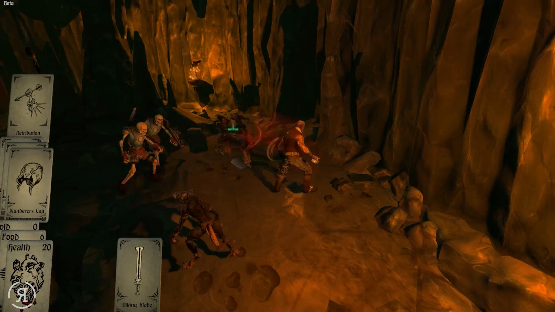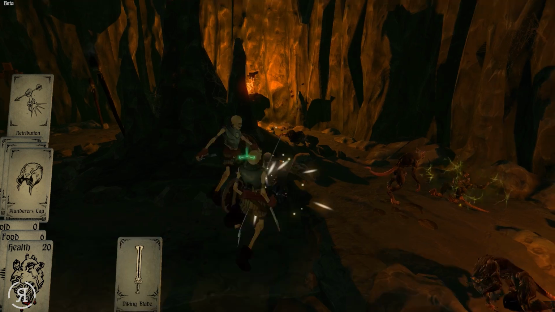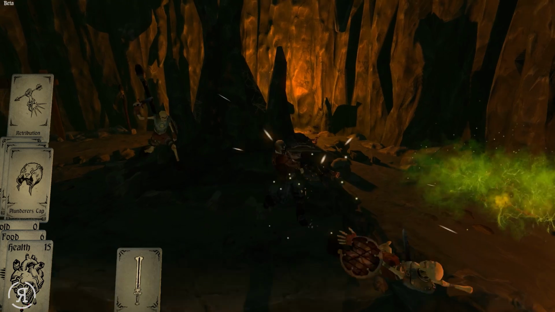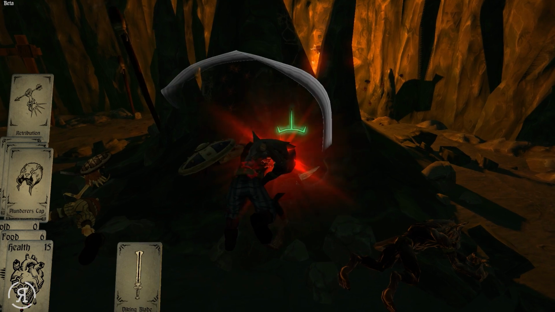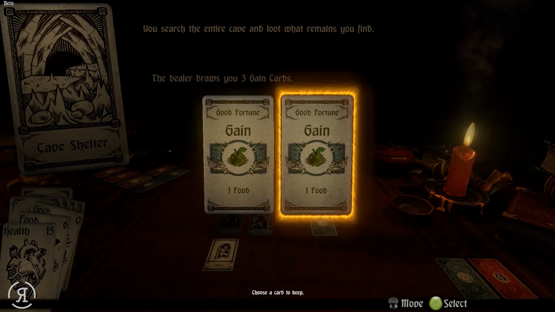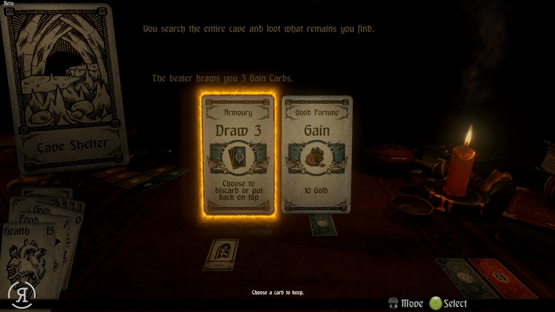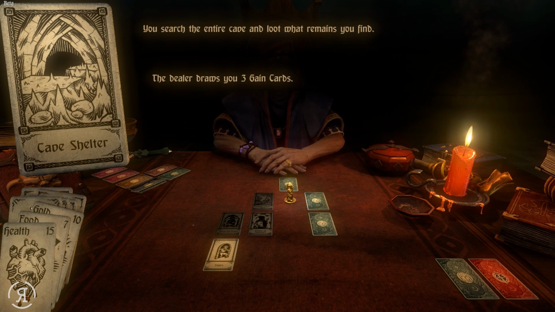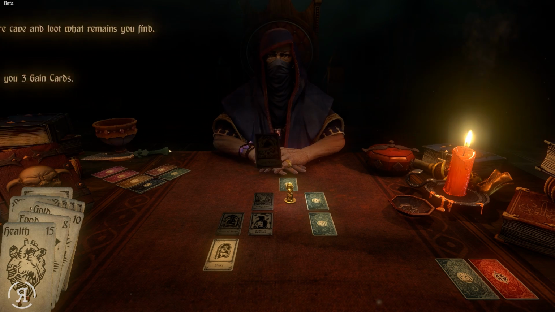We do have some pretty incredible ways to defend ourselves now, which is very good. That was unfortunate. Very unfortunate indeed. There we go, very easy. Okay, we only took 1 hit from one of those skeletons. If I had been a little bit better, then I would have easily been able to counter them, but there it is. And we do get to pick some food now, which I suppose is okay. I'd like some health potions, maybe? Choose to discard or put back on top. Draw 3. No, we're just going to take the 10 gold. And 1 food. Okay. I think that seems fine.